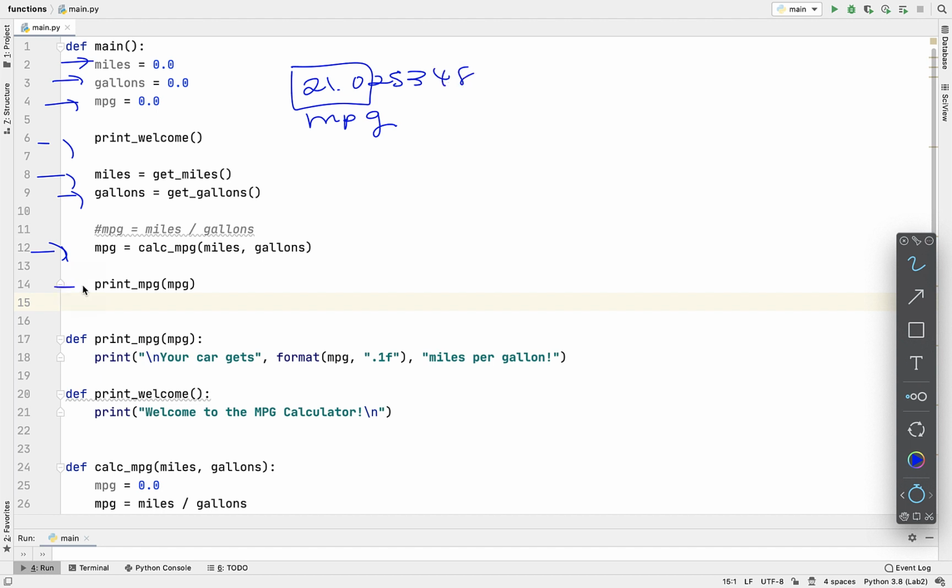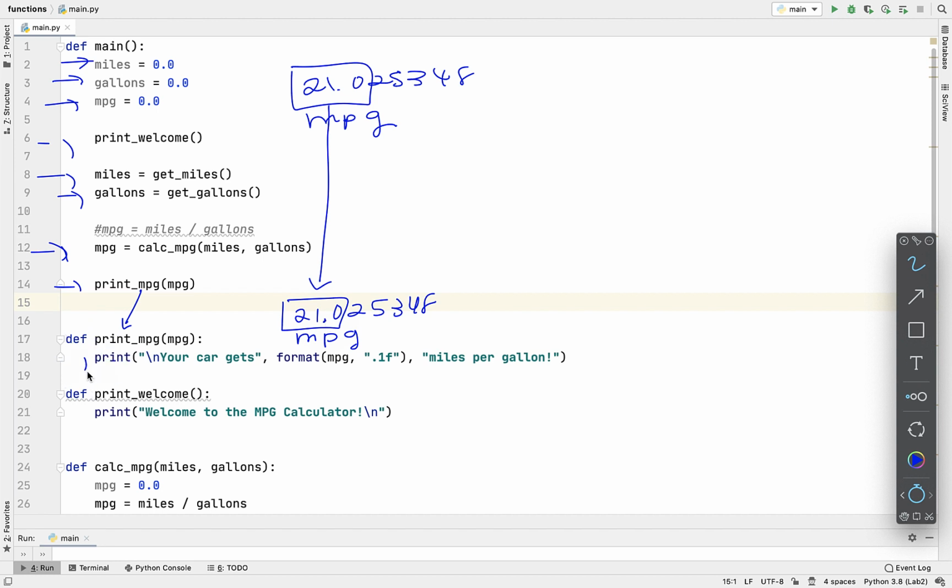When I call this, I'm going to call miles per gallon, and this is going to make a different miles per gallon variable that only lives in this function. And then a copy of that will get placed into here. So 21.025348.